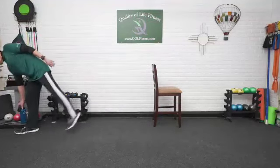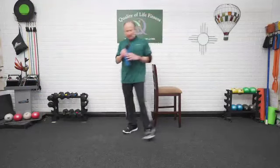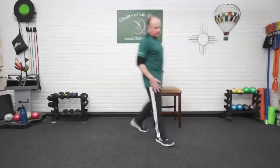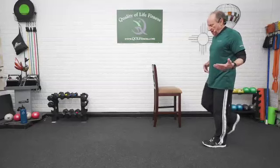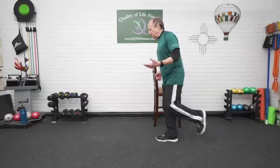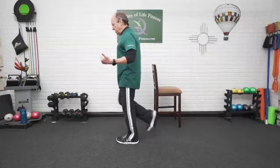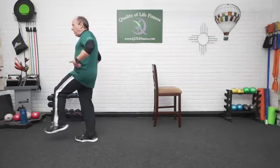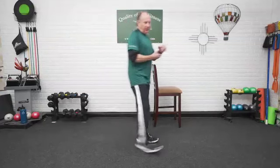Grab a drink of water — first set in the books. I really like that pendulum swing — foot up front, foot back — because it is the gait pattern. If you can do it this slow, you are going to be so secure in your walking at a regular pace, because this uses way more muscles when you're trying to do it in a slow movement like that, controlling every bit of it.